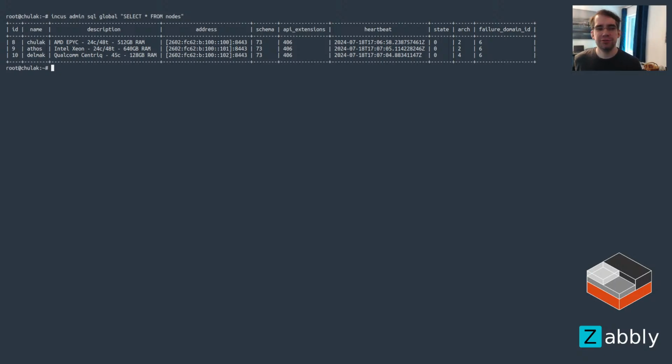We don't change it with every release, and we definitely don't change it within an LTS. That's the one thing we will never do within an LTS release: we'll never change the database schema. We might add API extensions, and we do that pretty regularly to backport minor features, but we will not change the schema in an LTS.